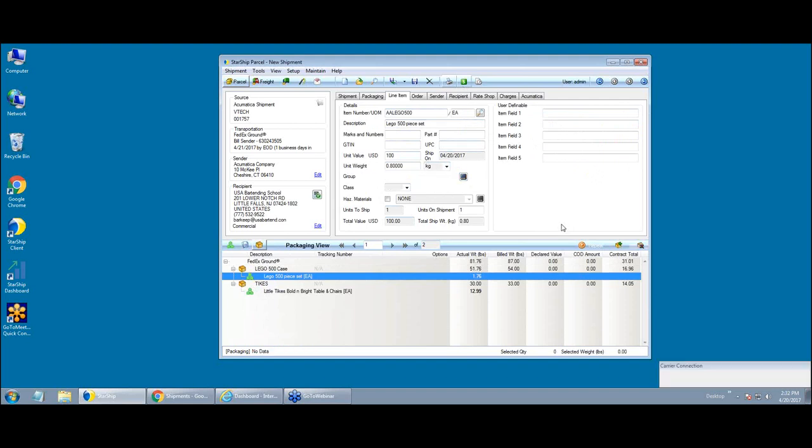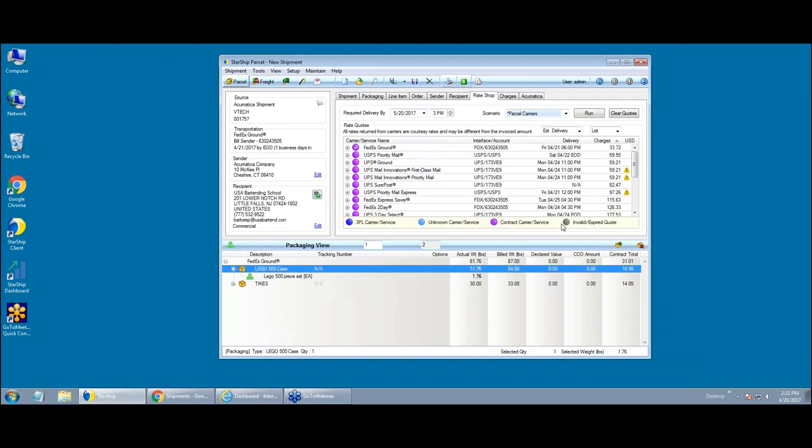I can do a rate shop from Starship. So in this case, Starship's going to go out to all the available carriers that I have loaded in the system and give me my options. You'll see here that I'm looking at my list rate here, but if I click contract, I'll be looking at my actual contract or negotiated rates with the carrier. So Starship supports all the major parcel carriers. We also support almost 24 LTL carriers where we directly connect up to their servers and use your credentials to access your negotiated live rates.